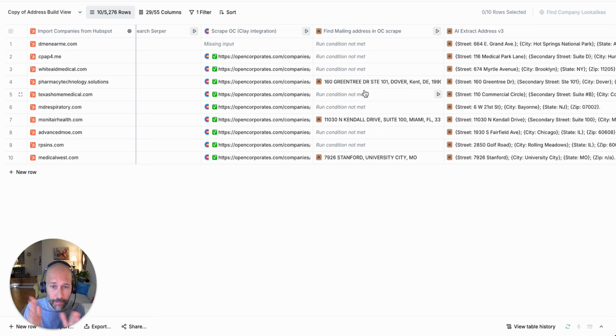And again, let me walk back how we got here. I use the Claygent, which is an LLM-directed web scraper, to find addresses that are on the company website. Sometimes good result, sometimes not. I want another way to get to an address if the first way didn't get there, which is to do a search for the company name on opencorporates.com, find the URL of that company, scrape that URL, and then I direct a very cheap AI model to that scrape and have it find the address within there.